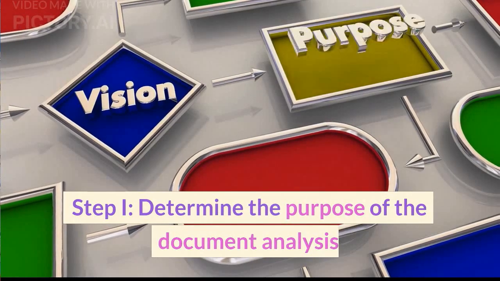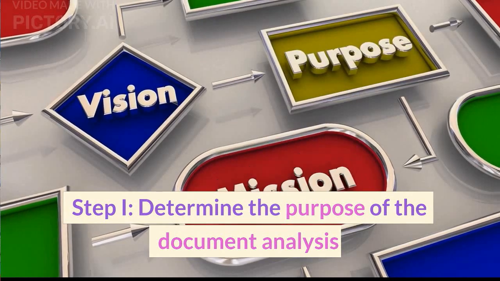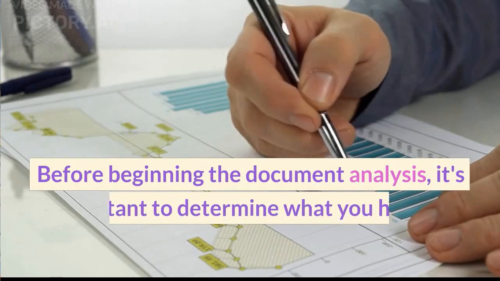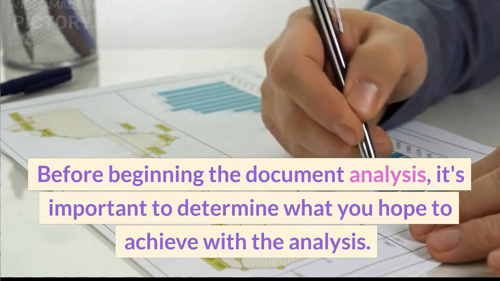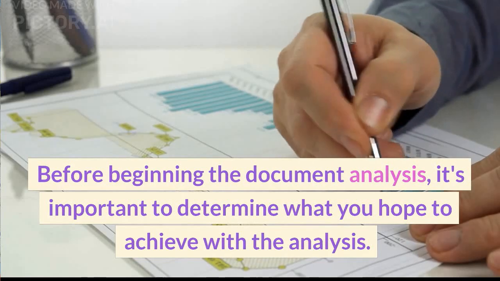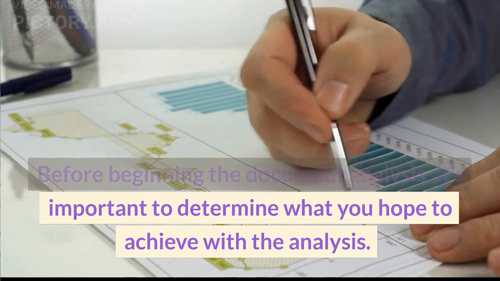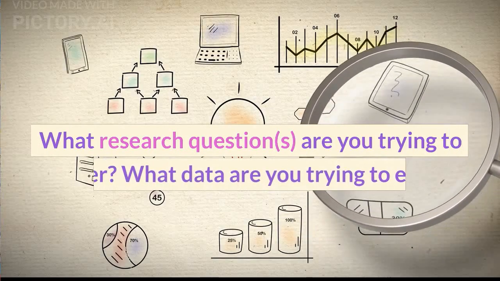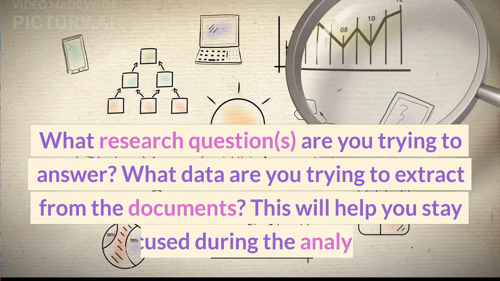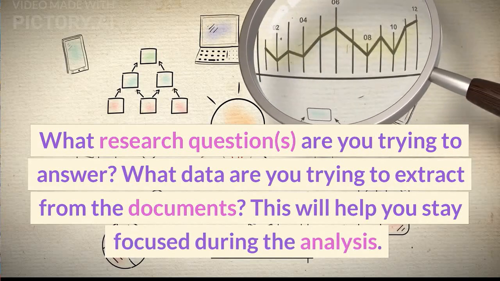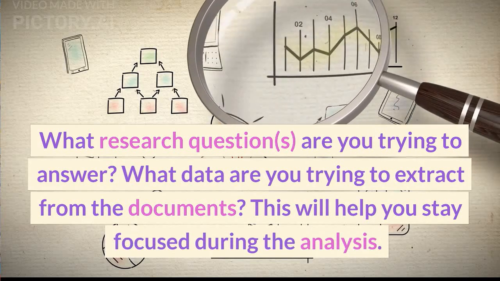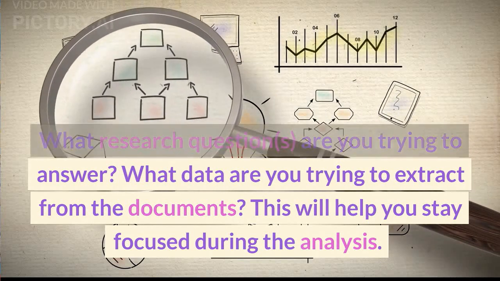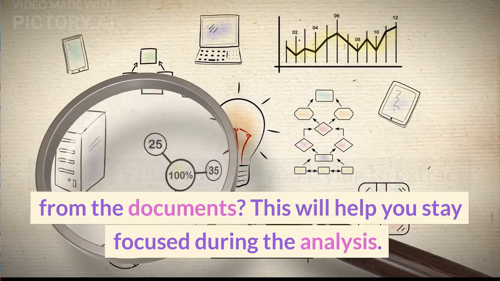Step 1. Determine the purpose of the document analysis. Before beginning the document analysis, it's important to determine what you hope to achieve with the analysis. What research questions are you trying to answer? What data are you trying to extract from the documents? This will help you stay focused during the analysis.